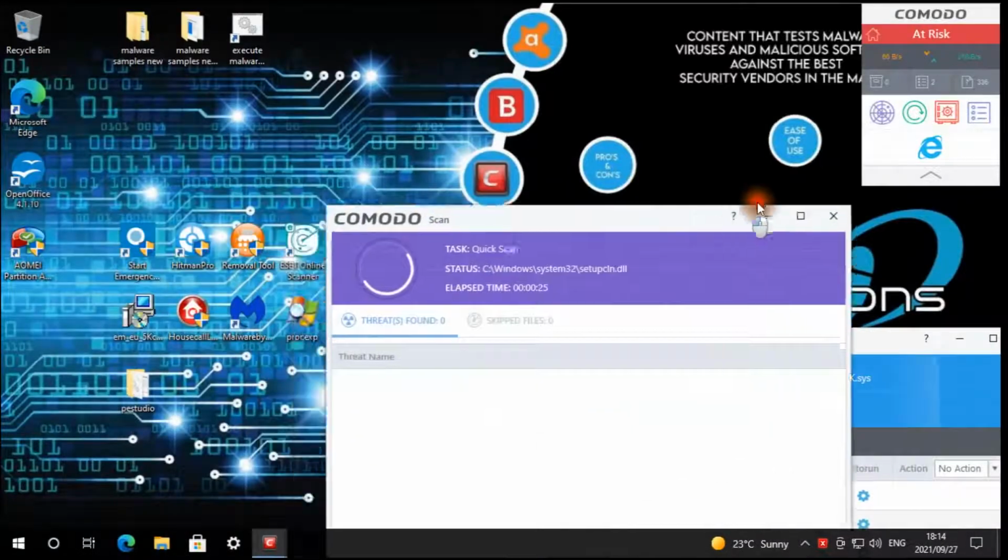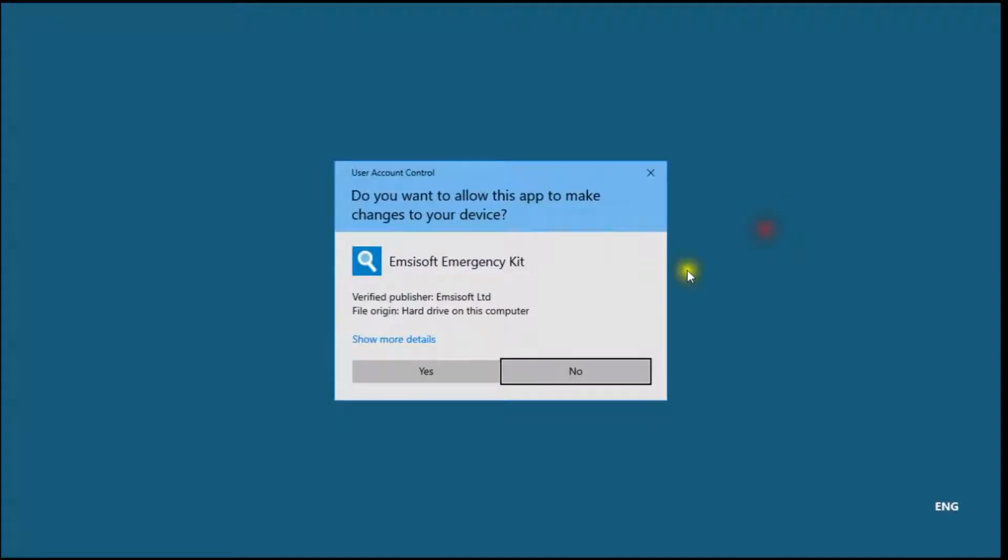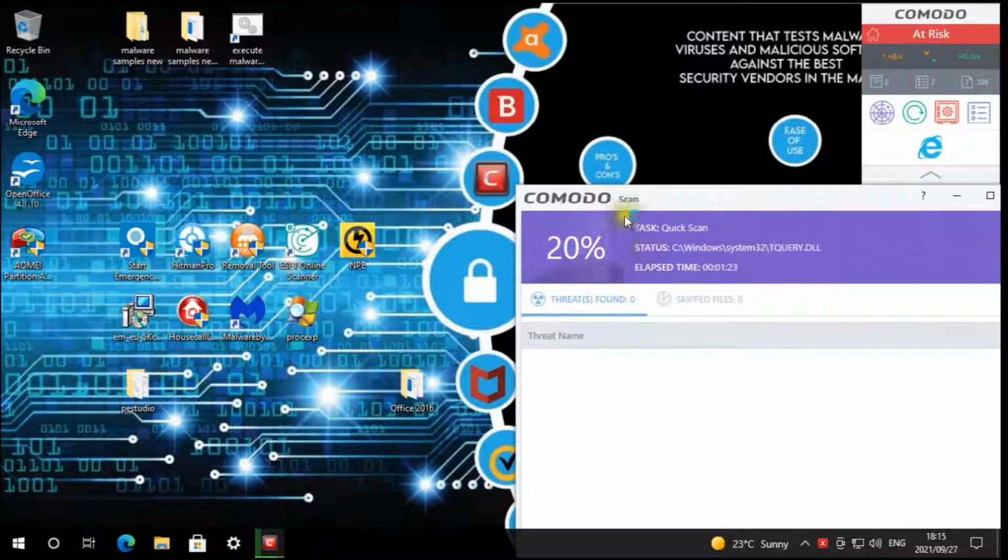Okay, so while that is scanning, let's get MCsoft open in the meantime. I find MCsoft takes quite a bit of time to load, and checking for updates is also quite slow, so I'm going to start that process in the meantime. We'll use MCsoft most probably last as the third-party opinion scanner. Okay, so I'm just going to fast forward this until we're at the end. Okay, so MCsoft opened up.